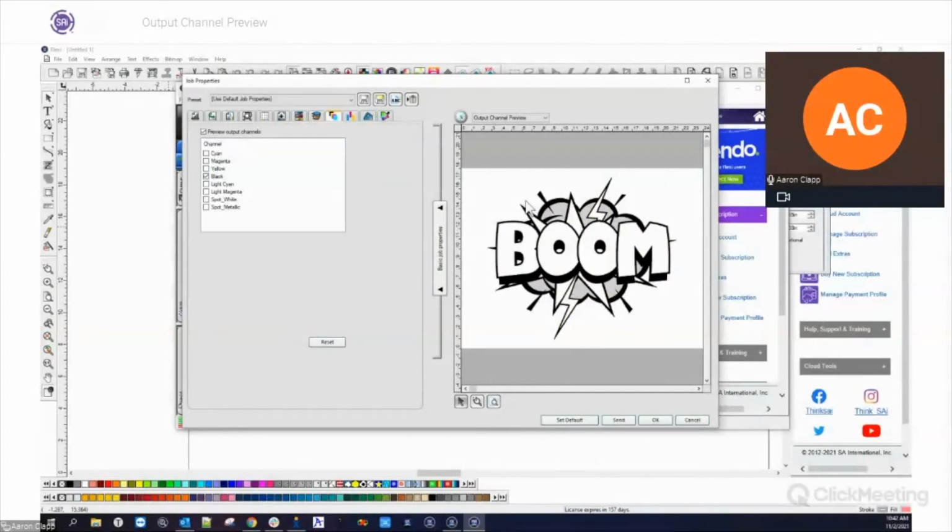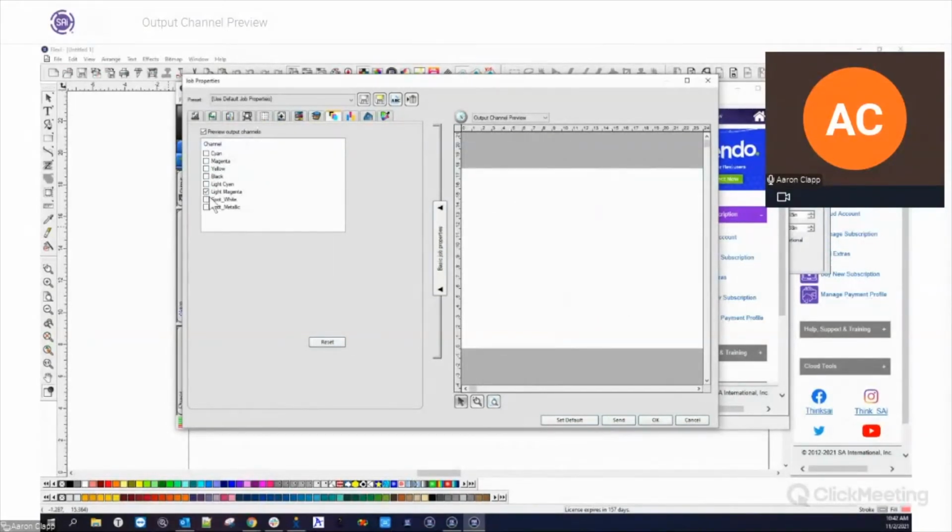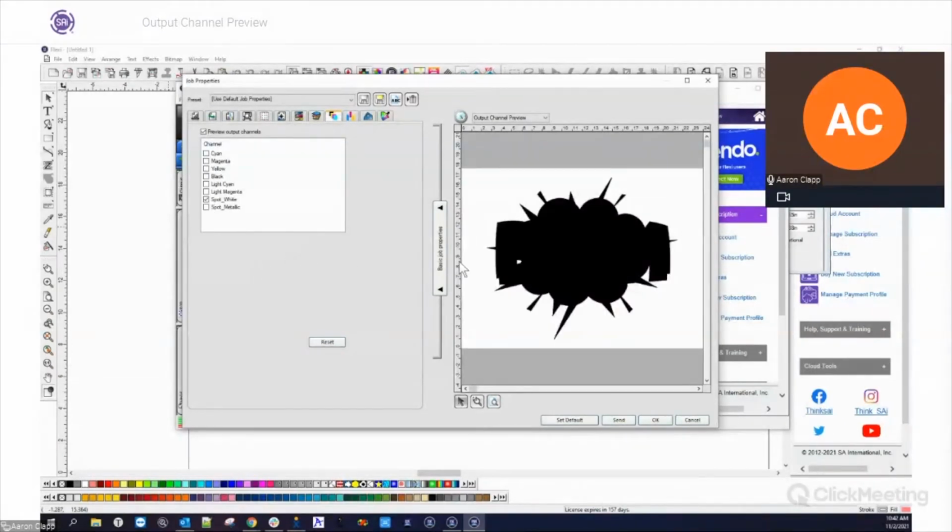So we can see this will be the black. We've got our other colors. It looks like there's nothing in light cyan or magenta, just pure magenta. And then we've got our spot white. This is the way that they created this file. They set it up so that this file would print white wherever there was color.